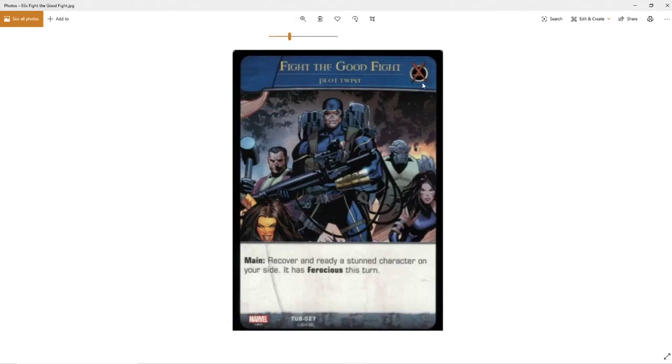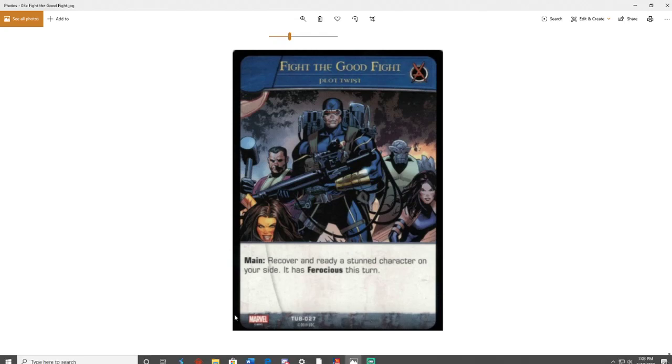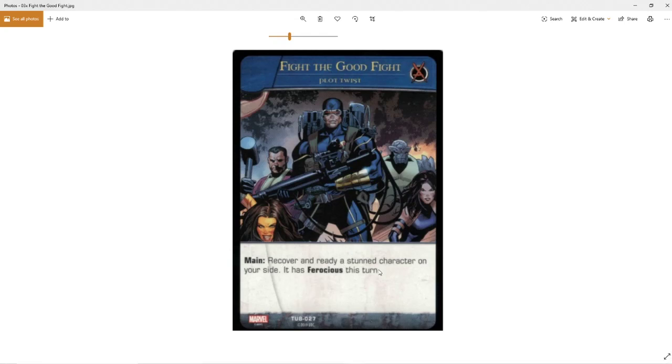Now, the next thing to add here, since we have some resistance cards in my deck that I've been kind of creating for him, I add Fight the Good Fight. Main phase, recover and ready a stunned character on your side. It has Ferocious this turn. So I think that is really good for Wolverine, since he's that type of deck that you just throw him into enemies and he keeps getting stunned. Put this down, he gets recovered, and then they have Ferocious this turn.